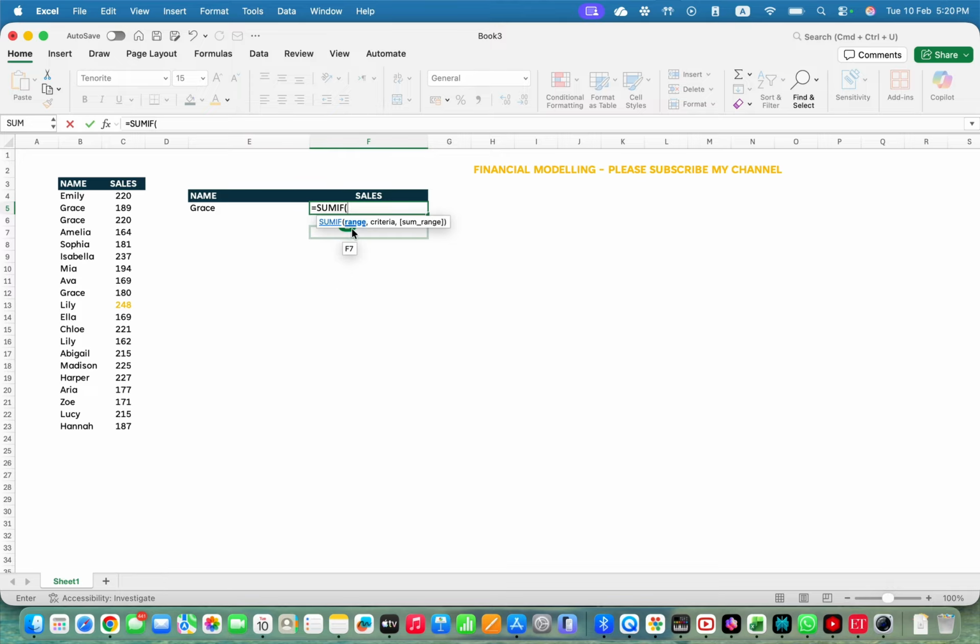Select the range, that is the range you're looking at for this criteria, which is Grace. Grace is already listed here as part of the range. Then what is your criteria? Grace is here, we have selected the range, and out of that range the criteria you're trying to see is Grace, comma, and then what are you trying to sum up? This is the total sales.